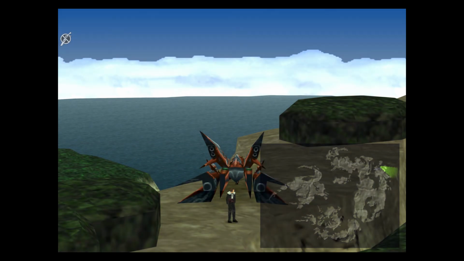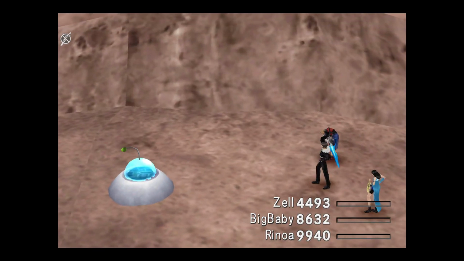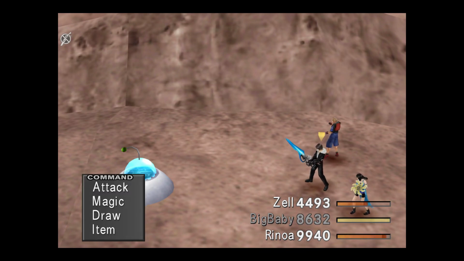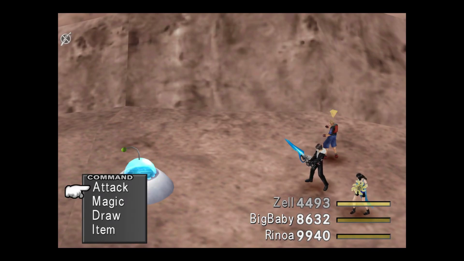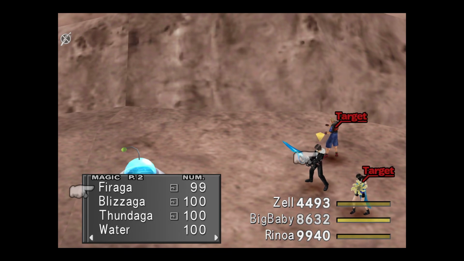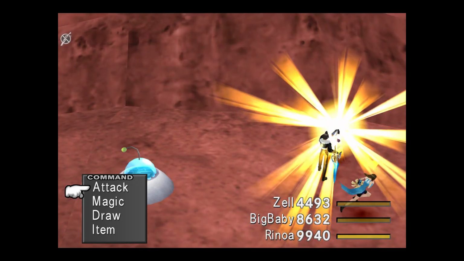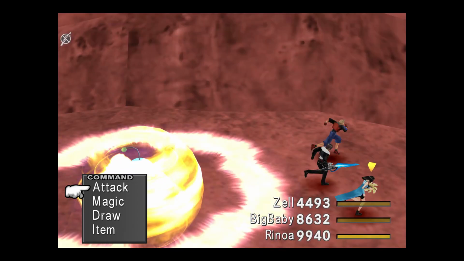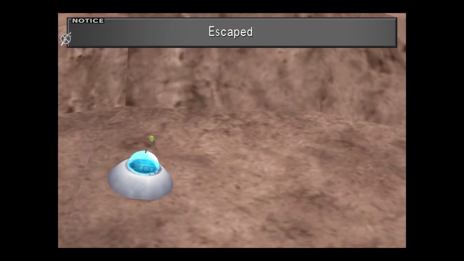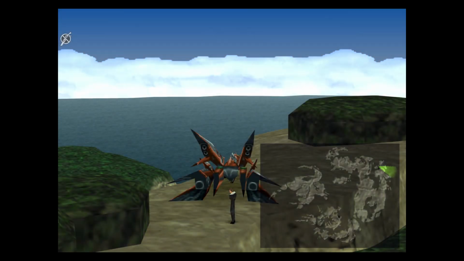Yeah, Aegis Amulet. Try it again. Okay, now I'm on track. Here we go. Attack. Zell. Run. And there we go. Got me another one. Let's do this one final time.